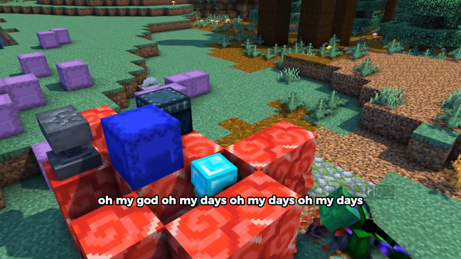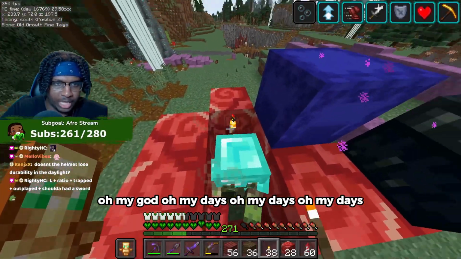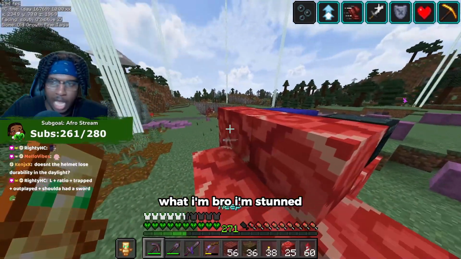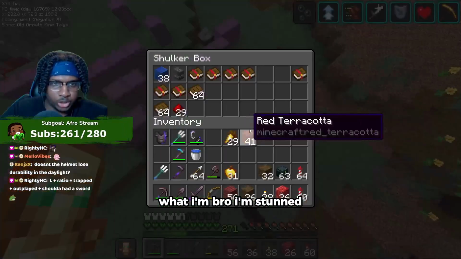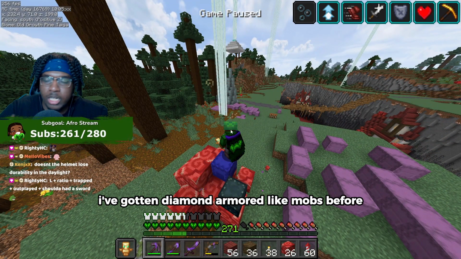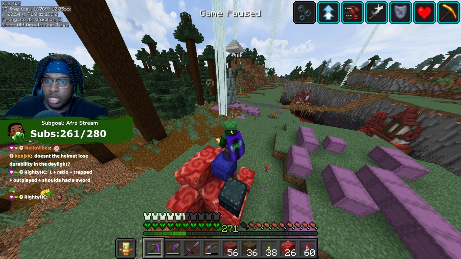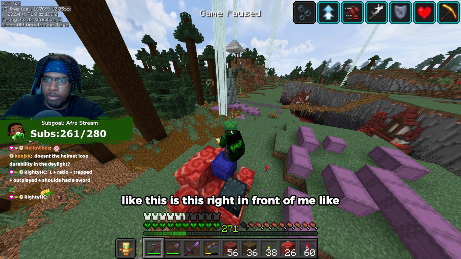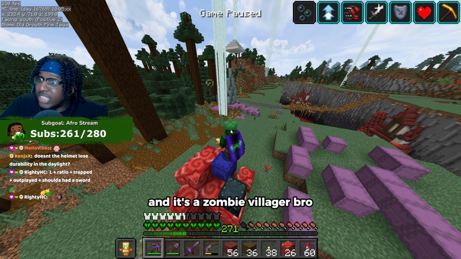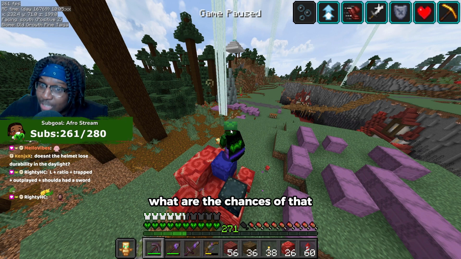Oh my god. Oh my days. Oh my days. What? I'm stunned. Bro, I've gotten diamond armored mobs before, but that's never happened to me, like, this right in front of me. And it's a zombie villager, bro! What are the chances of that?